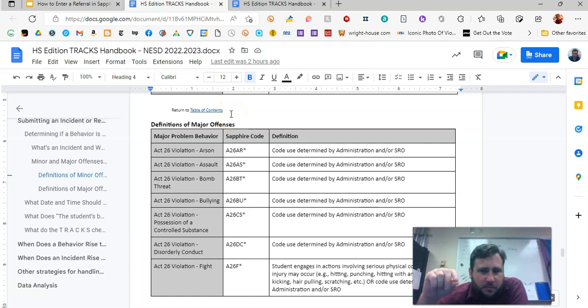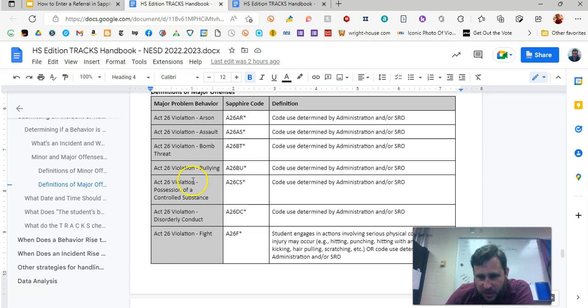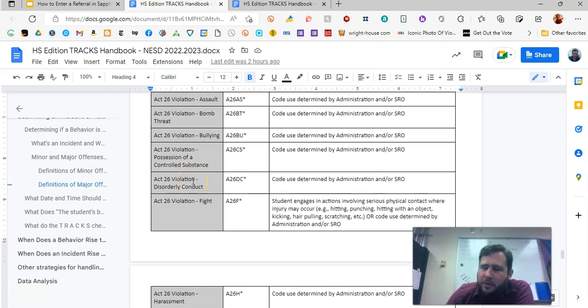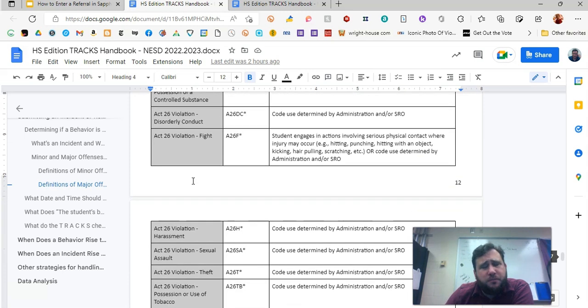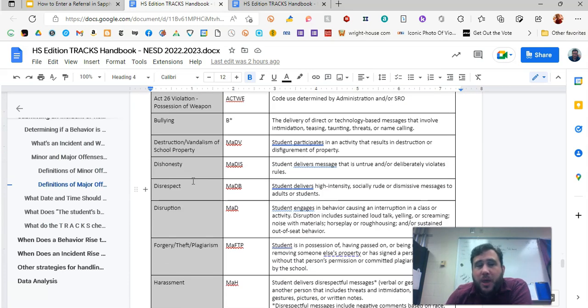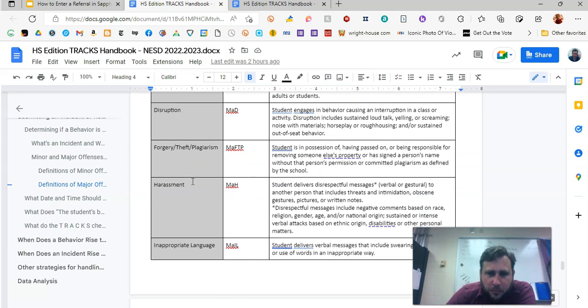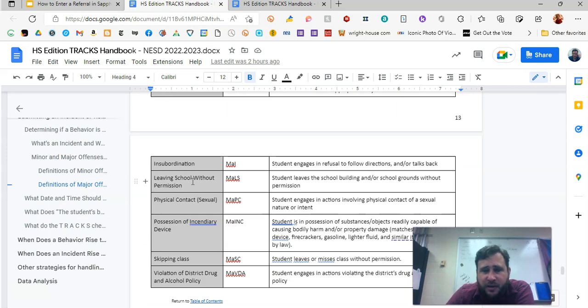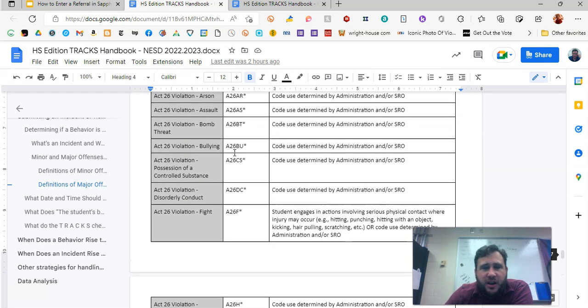Something worth noting, most of the time, we will never, as teachers or support staff, use Act 26. That's often used the most by our administrators or our school resource officers. But every now and then you may think something fits that and you might input it as that. Our admin team or our school resource officer might change it, but that seems to be the very limited use. But you can see again the list of things that we have. You can see the definitions that are alongside it on the right.